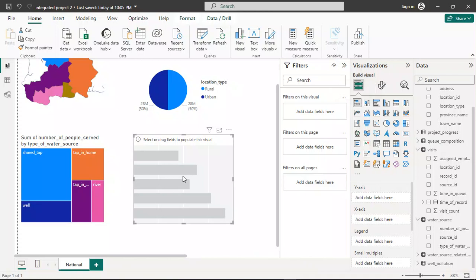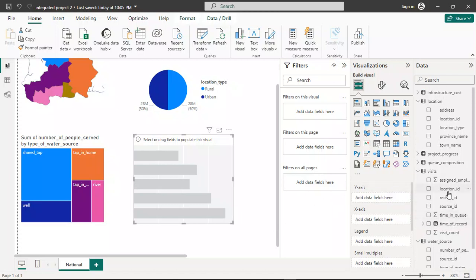It is selected. Someone help me here. Use the town name for the y-axis. The town name is in which table? Location.